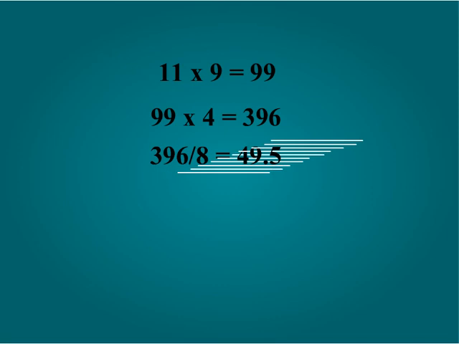Okay, remember, if you've got half a gallon, you've got to have a whole gallon to have that half. So you've got to, in this case, round up. You've got to have 50 gallons.